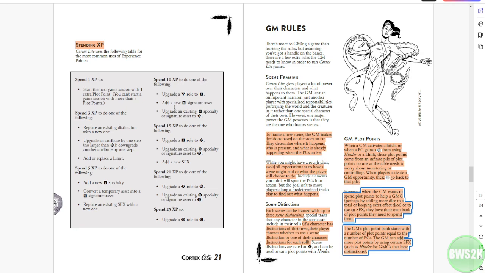If you have 16 XP, you can upgrade a D6 roll to a D8, which is nice, or you can upgrade an existing D8 specialty or signature asset to a D10, or you can add a new SFX. That's powerful, but you could also do this over here. Up to a maximum of 5, you can start the next game session.